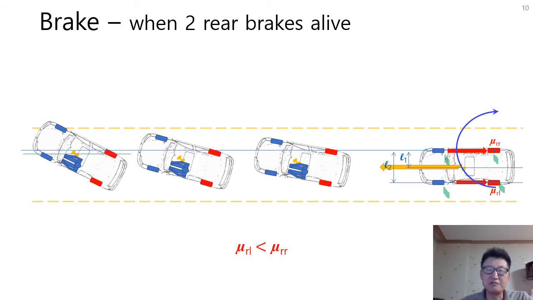As you can see, we have a CG location here. At the braking, car weight produces the moment with the moment arm length L1. This moment will turn the car about the vertical pivot axis, passing through the center of the front right tire contact patch. Because CG is on the longitudinal line here, parallelly placed the distance L1 apart from the longitudinal tire center line here, this situation will end up with a safe stop, and the direction of car heading doesn't change too much because rear brakes are all alive. This result is much safer than that in the previous slide.